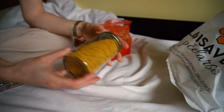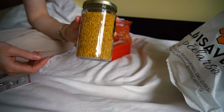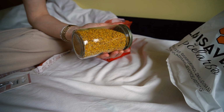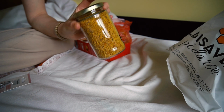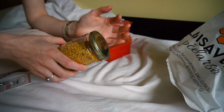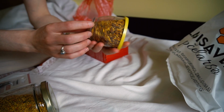Oh, so beautiful. So this is bee pollen, as you might recognise. I get this from the market, so it's actually really affordable. It's only 400 dinars, this whole pack, which equates to, I'll put it here, in euros. I also got one for 200 dinars as well, in a smaller weight.